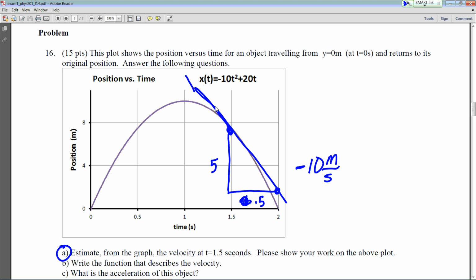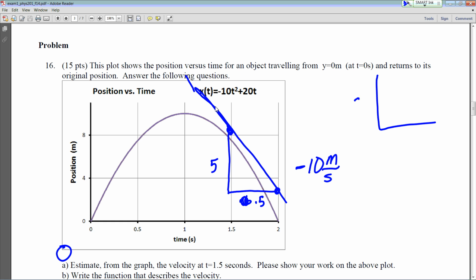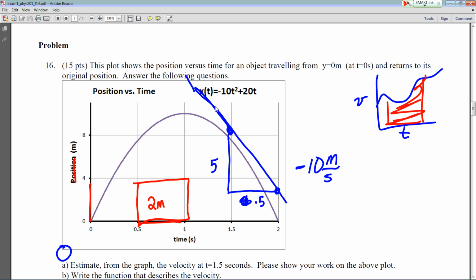Now don't forget too, we had another thing where we are graphically interpreting motion. If I have a v versus t graph, and I have some function, I can ask you what is the distance traveled, and how do you find the distance traveled? Right, you integrate, or you find the area. If you're just doing this graphically, you just find the area. So if this was a v versus t graph, for example, you would say, well, this block is 4 times a half, so this block represents 2 meters. That's only if this was velocity. Clear with me on this?